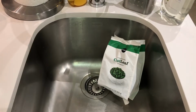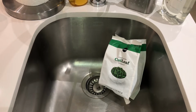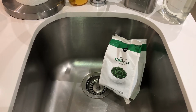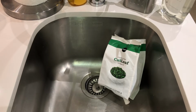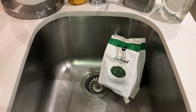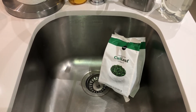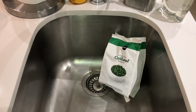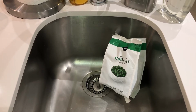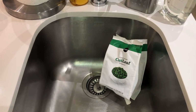So what I like to do is pull out my spinach the night before I'm going to use it, and I just place it in my sink and I let it thaw overnight, because for this recipe we are going to use the thawed spinach, but we are also going to use the liquid that it releases as it thaws. We are not going to drain it or squeeze it as I have done in some of my other recipes. For this recipe, we're going to use it exactly as is. It's going to be thawed, but it's going to be wet.